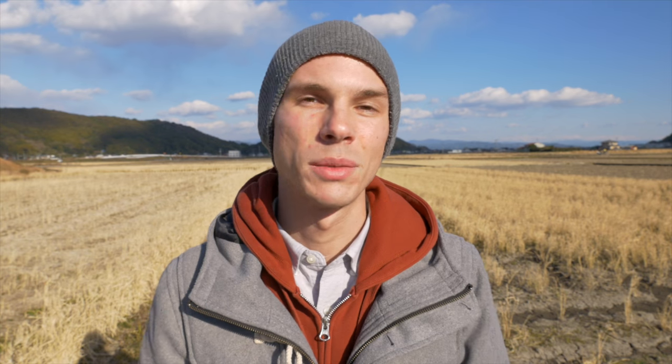I'll start out by giving some very basic information about macro photography. There are macro lenses and then there are other ways such as close-up filters, extension tubes, and even reversing your lens. These latter methods will all have some kind of drawback though — for example, not being able to control your aperture or not being able to focus at further distances. The quality of the results will largely depend on which lens you use. Some lenses aren't very strong at close distances and they're also not very strong wide open. Something like a close-up filter will just magnify all of these imperfections.